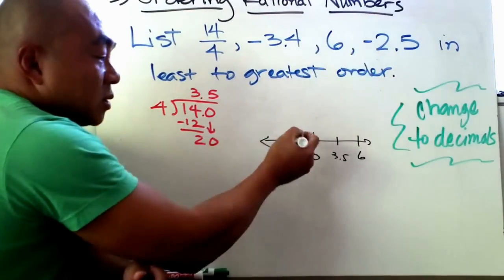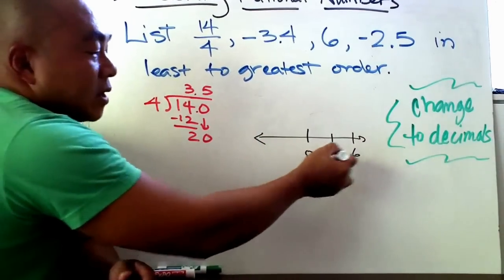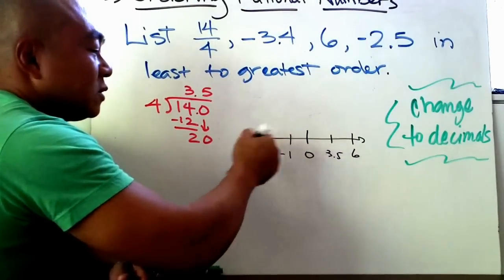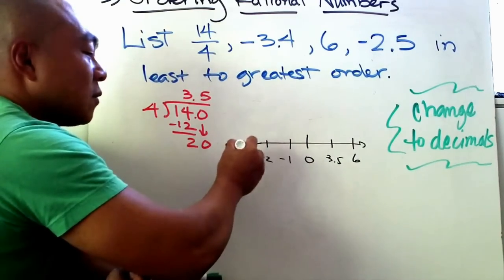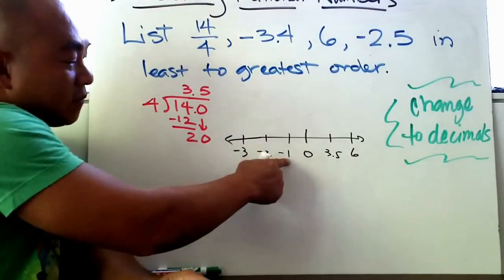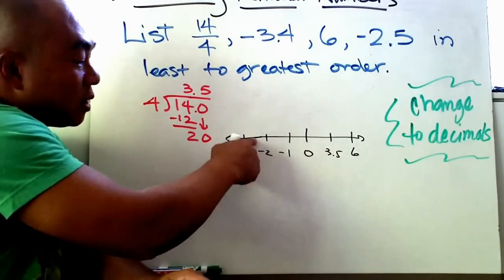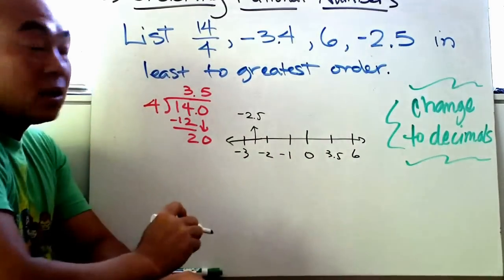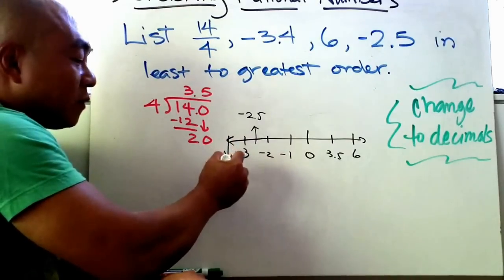Now is the hard part. So here, -2.5 and -3.4, well, if you look at how the numbers are going, on this one, if I do -1, -2, and if I continue, negative 3, looking at where negative 2.5 is, well, here's negative 1. In between here would be negative 1.5. Here it's negative 2. In between here, that's your negative 2.5, which would make negative 3.4 further left.